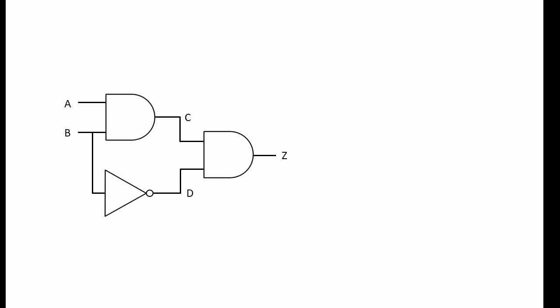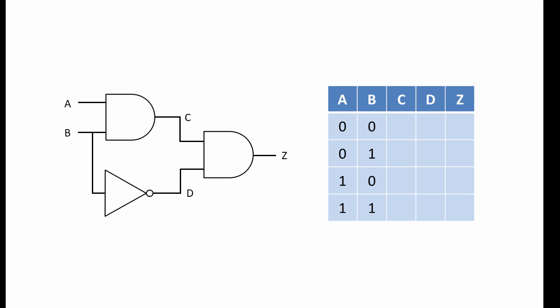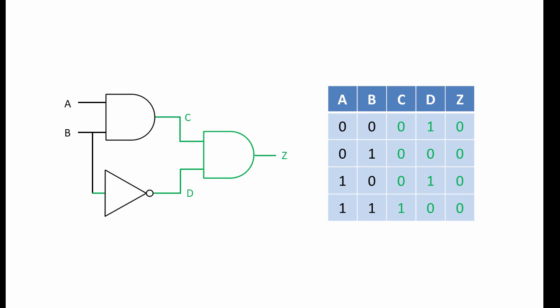Here is a similar example. If you would like to give this a go, pause the video now and I will show you the solution in a moment. You are being asked to create the truth table from scratch this time. Before tackling this one, notice that input B has been split — input B is feeding the top AND gate and the NOT gate. Because we have only got two inputs, we are only going to need four rows in the truth table. First, work out values of C — each value of C can be arrived at by passing combinations of A and B through an AND gate. Then work out values of D — each value of D is simply the inverse of each value of B. And finally, to get each value of Z, we pass combinations of C and D through the second AND gate. Here is our truth table.